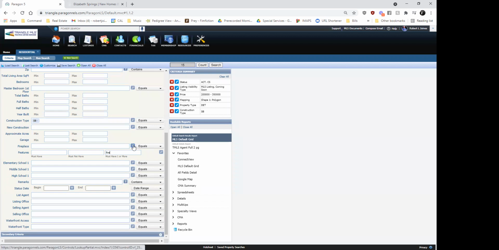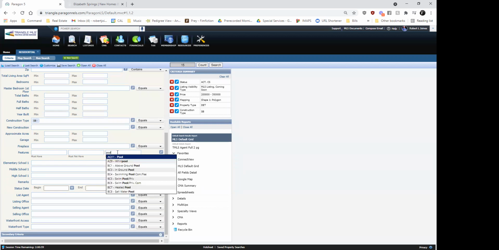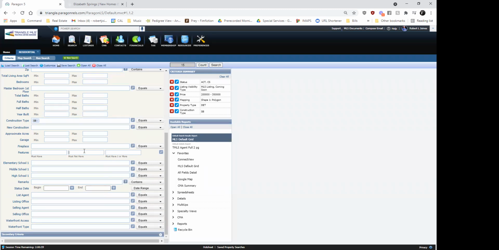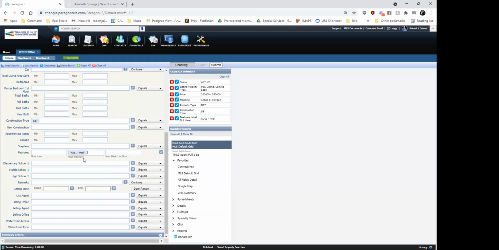So for instance, if I put in a feature of must have a fireplace, right? There's a couple different options you can choose, right? Or must have a pool. One or more pools is hilarious. The idea of a house having multiple pools, while not out of the realm of possibilities, I've been in multi-million-dollar homes that don't have 2 pools, right? But we could say, a house must have a pool, right? So look, of the homes we were looking at, 4 of these homes have pools. That's pretty cool. If I say must not have a pool, okay, obviously we have 11.